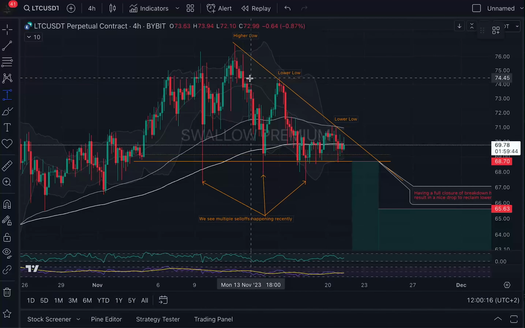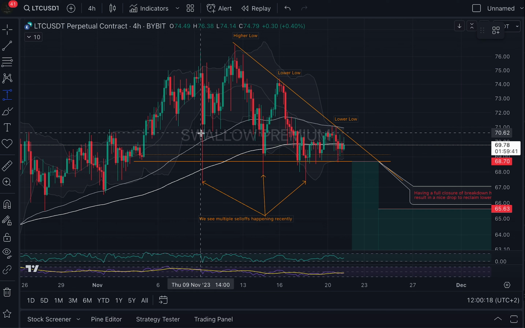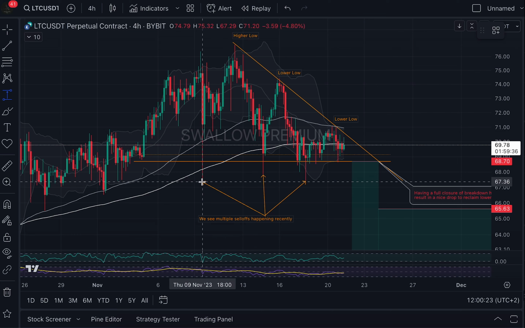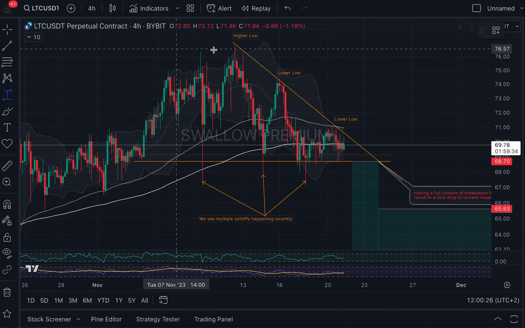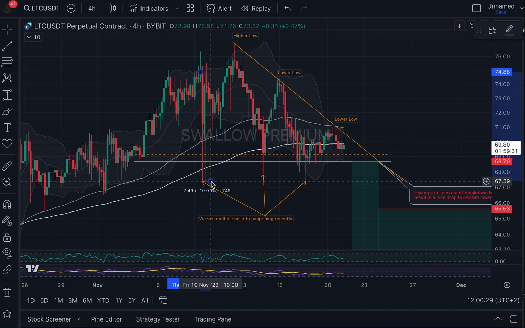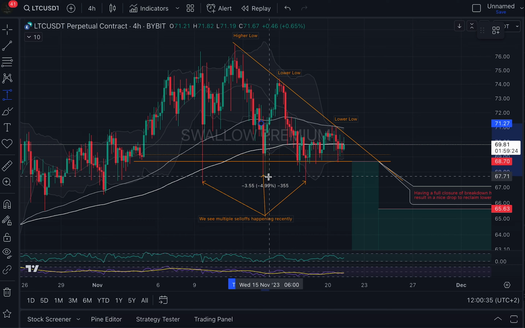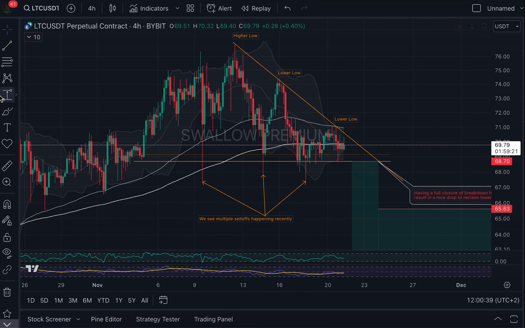Now, straight to the point, the first thing that's catching our attention here are those sell-off zones. These big red candles with huge wicks as well. Looking at the first one, it was 10% of market price movement basically. The second one was, let's say, 5%, and the third one was maybe 2 point something, I think. Okay, yeah, 3%. So with each dump we have had throughout the beginning of this month, they have been decreasing. The first dump was massive, the second one was smaller, and so on.